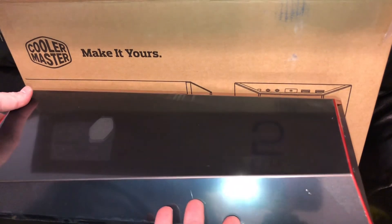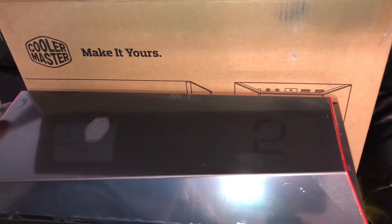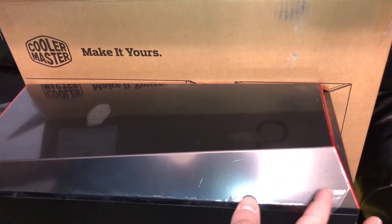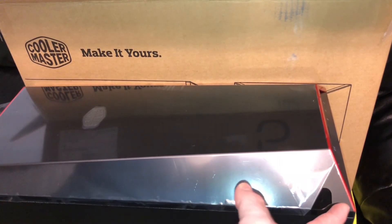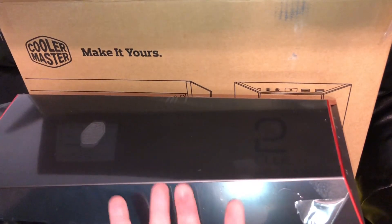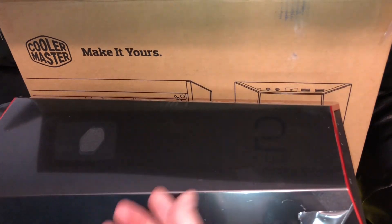The front of it is actually acrylic. It's completely covered and wrapped in plastic so that it doesn't get scratched while you're building it. Then once you're done building it, you just grab this little edge here and just peel all the plastic off. It's got a real mirror finish to it and this is acrylic, so on the inside the light will actually shine through. If you have LED fans or any kind of RGB lighting inside, it will come through, which is great.